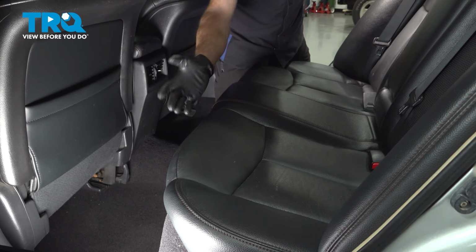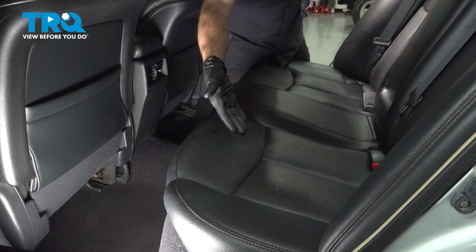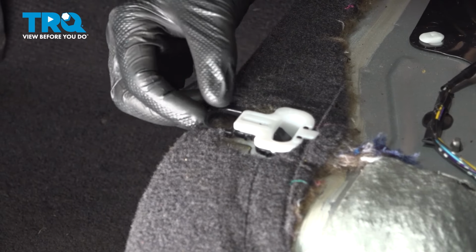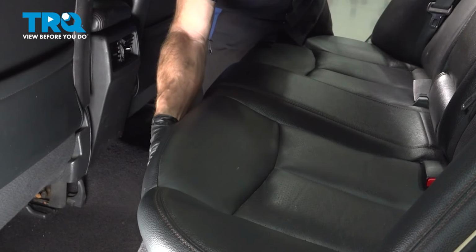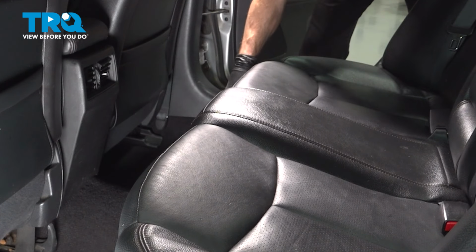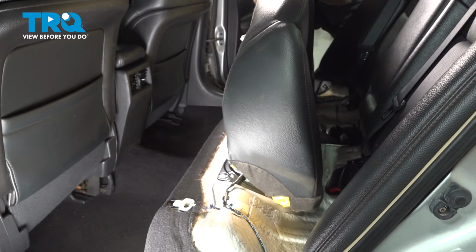Now moving from the battery, we're in the rear of the passenger compartment. To gain access to the fuel pump, it's located just underneath the lower seat. To dislodge the lower seat, along each side, you're going to find a small tab that you can grab onto, gently pull it straight forward, and that should dislodge it. Now that I have one side dislodged, I'm going to repeat the process on the other side so we can remove this lower portion of the seat. Lift this up and out of here.